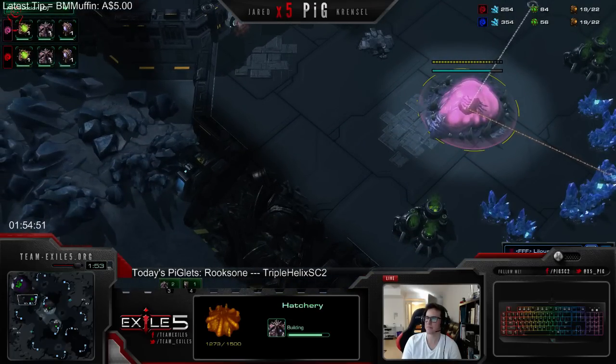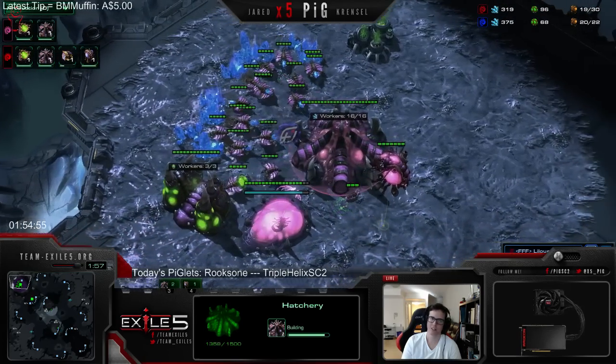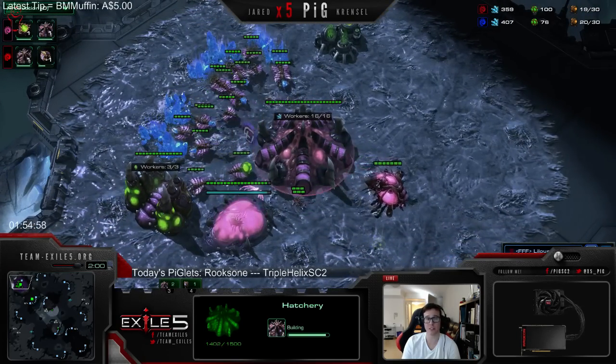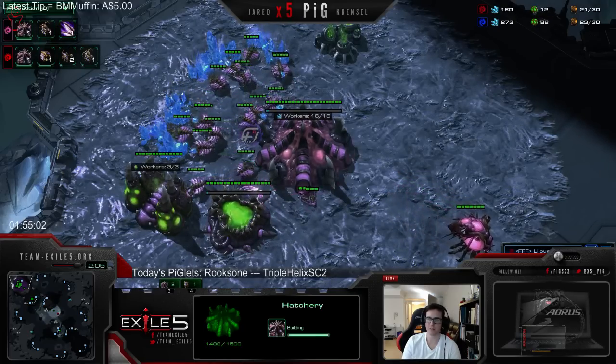Should I do the Baneling Nest? Just whenever you've got the money after your Zergling speed. So okay, about 2 minutes 40, 2 minutes 50 is usually when it goes down. But make sure you get your Ling speed first.